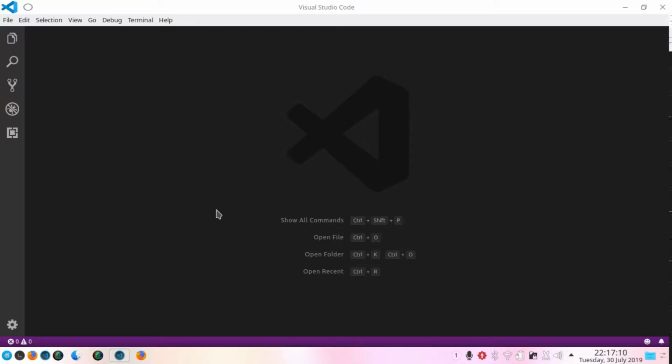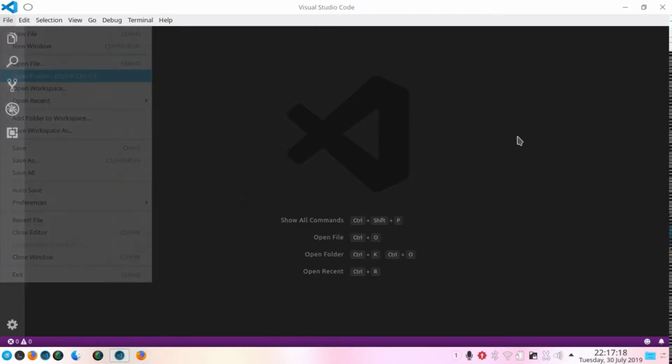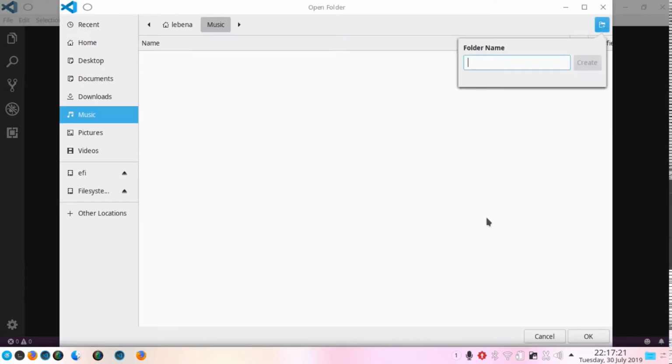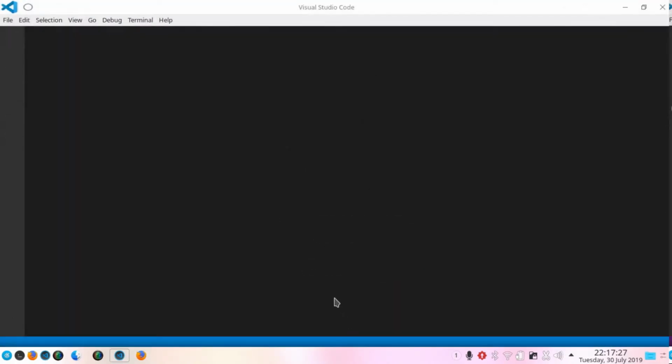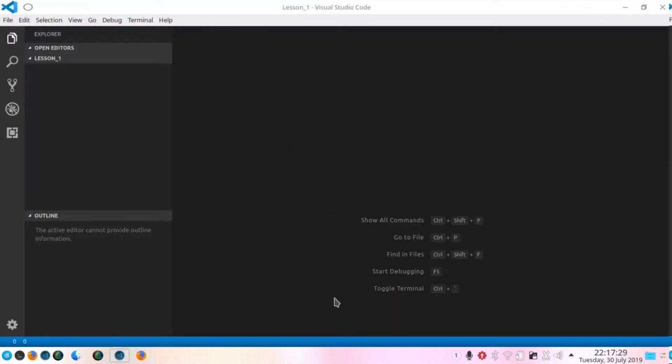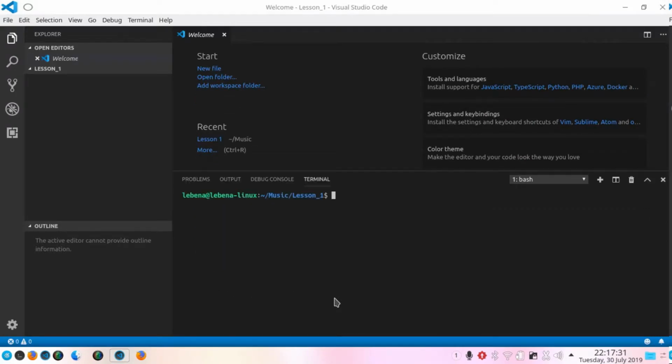We are going to be doing Windows Forms at a later stage, but for now we are going to work on console applications. Let me just set up my project. I'll call this lesson 1. Click that, open my terminal, dotnet new console.